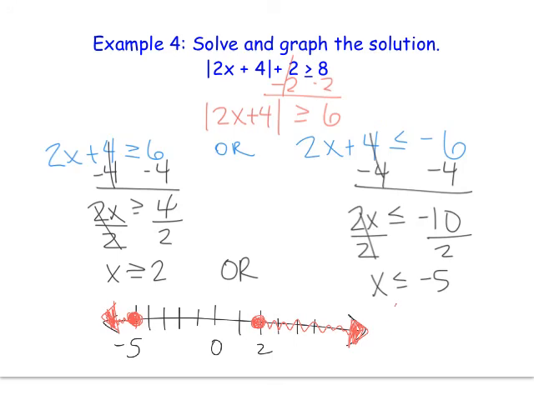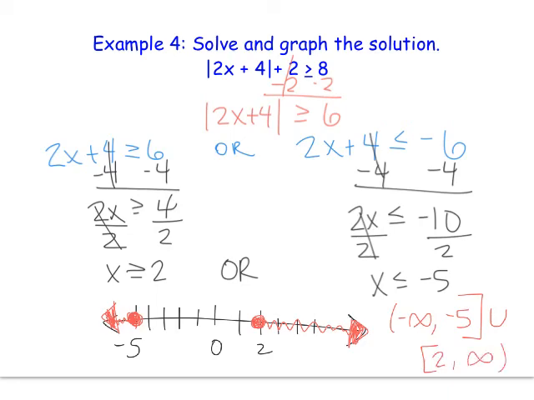Okay. And now let's write the intervals. We start at negative infinity and we go all the way up to negative 5. But this time, negative 5 is included. So use a square bracket there. And then we're going to union that with, and I'm going to have to write it under because I'm running out of space, square bracket because we include 2, and we go up to positive infinity.